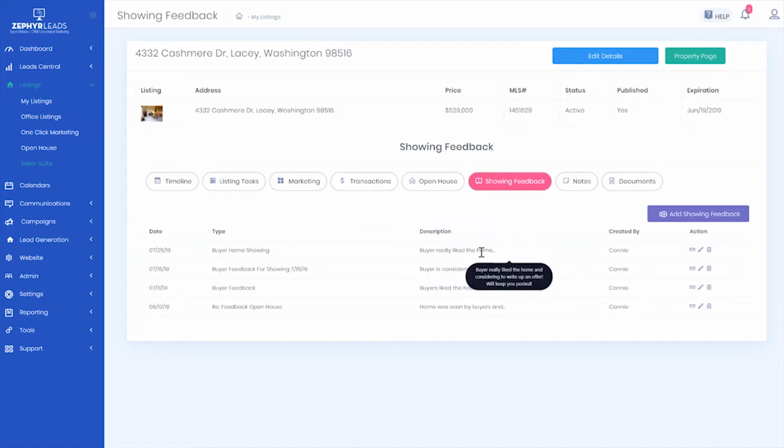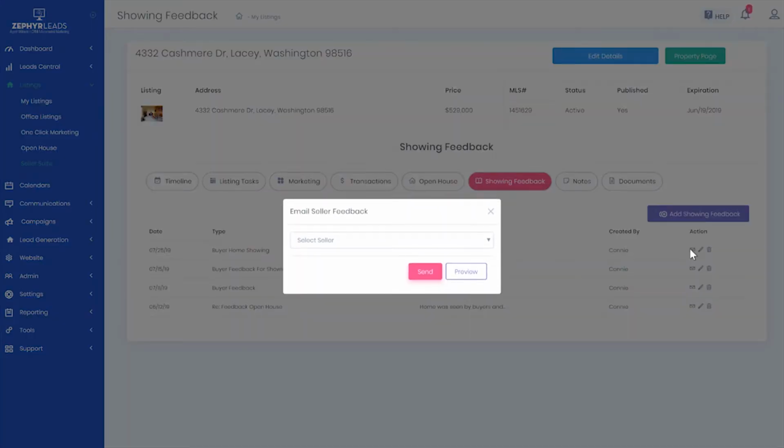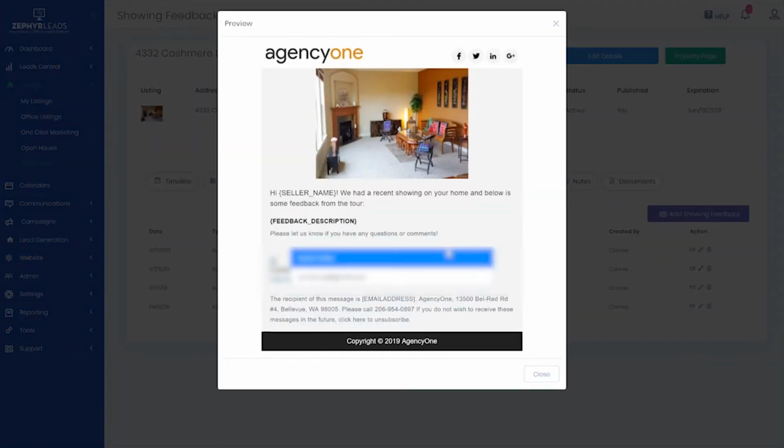And then you click under the email, hit under action. And it will pre-populate the photo of the home again, the seller's name, and then here it says we had a recent showing on your home, and below is some feedback from the tour, and then the feedback description will be what we just put in there, and then your name and your information.